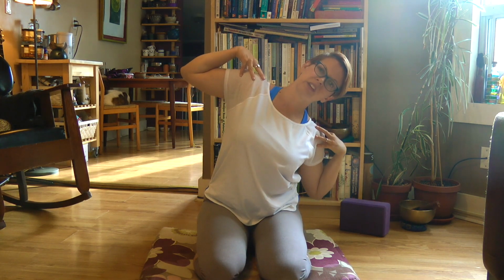So try not to let the head lead the movement, and instead feel like you're moving right at the waist here, right at the bottom of your ribs. You're just sort of shortening each side of your waist as you go left to right. Side bending. Feel the breath as you're moving. Going at your own pace. You can keep it a little slower, you can speed it up, but just basically trying to keep your head and your chest and your belly facing straight ahead. That's it. And then come back up to center and release the arms.